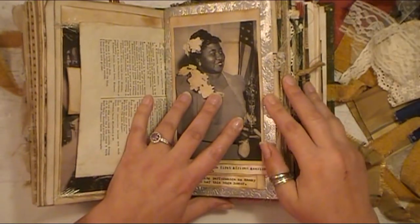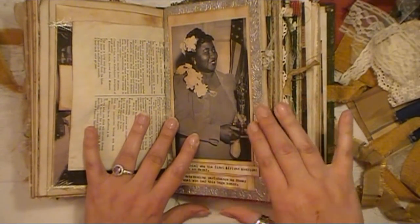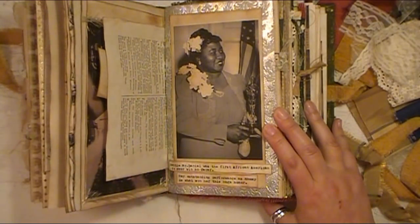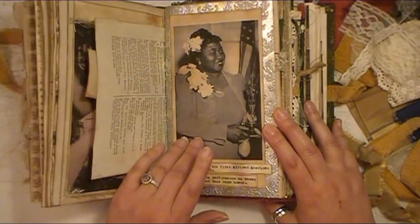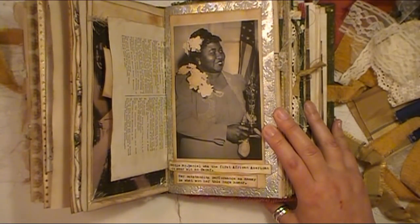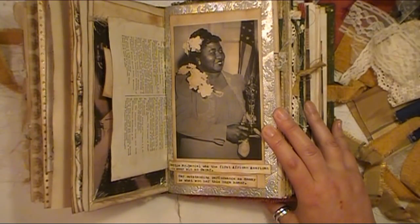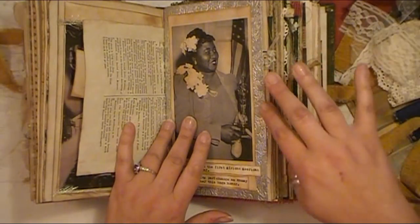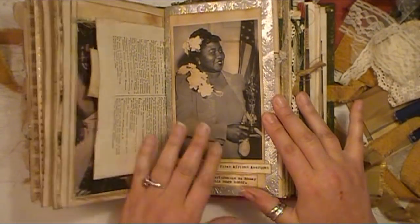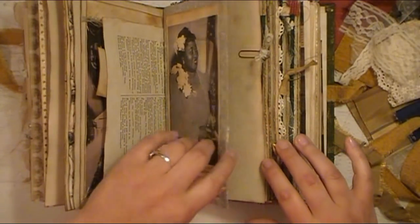And now this beauty, she gets a couple pages all to herself. This is Hattie McDaniel. She is the one that played Mammy. I think I've said it 20 times by now, Abby, but she is the first African American to ever win an Oscar. And being African American myself, this is extra special to me. I just think it's amazing. I love her. She's been in a ton of movies. So she's backed on this really Hollywood glam silver page for herself, and that's her getting her Oscar. And then I did some information about her winning.